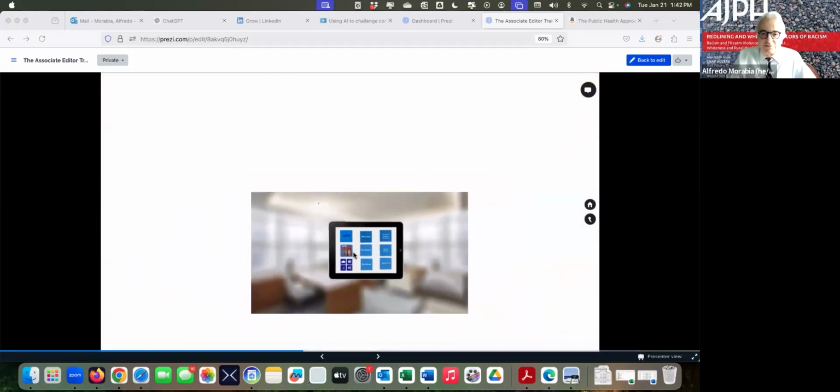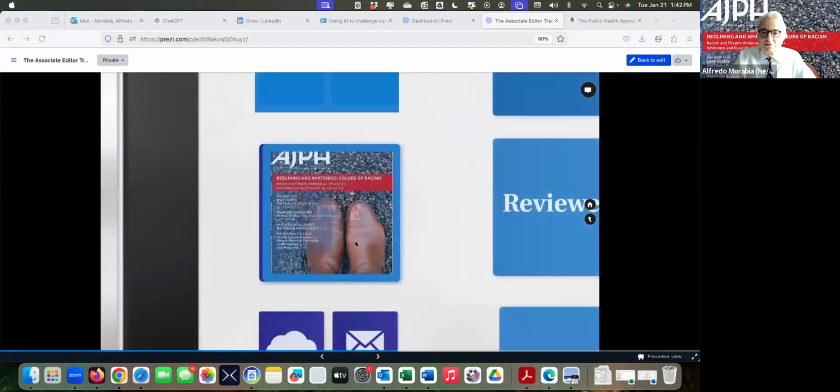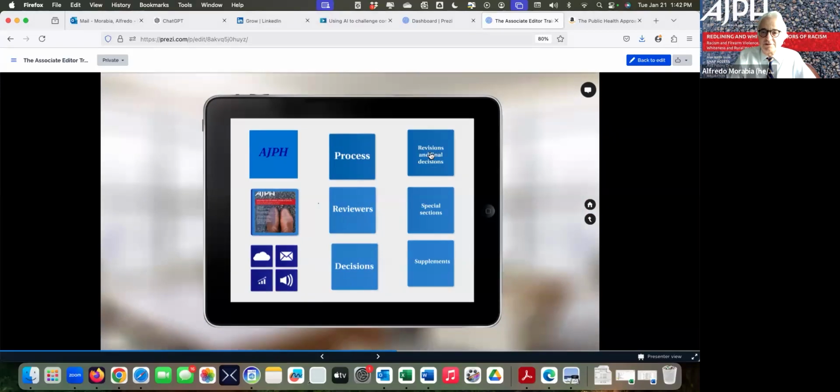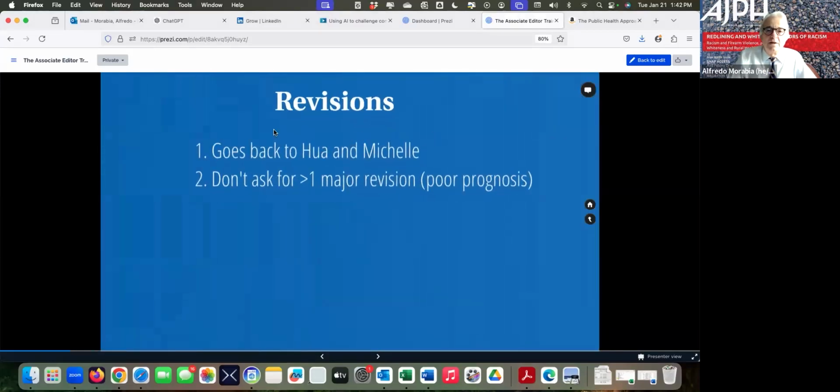All right. So now let's go to revisions. So a couple of things. There's usually not much problem, but you should know that if Wa and Michel were involved in the first revision, they had comments, they will see the paper, the revision before you.